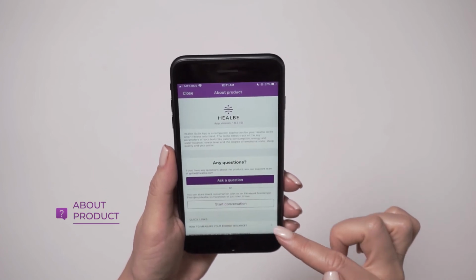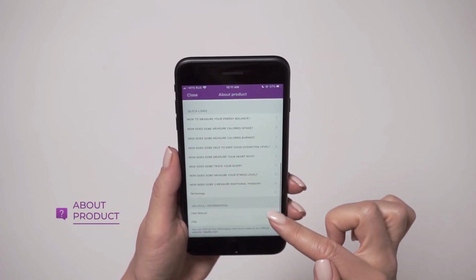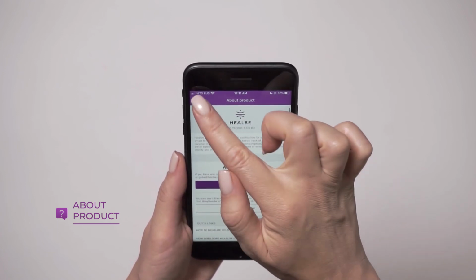This section contains useful information about GoBe2, and you can also ask any questions about the device operation to the HEALBE support team.